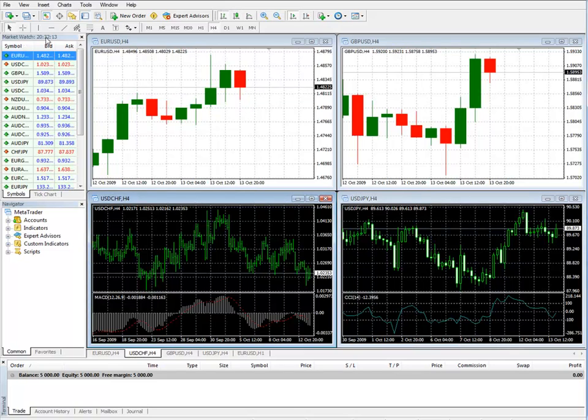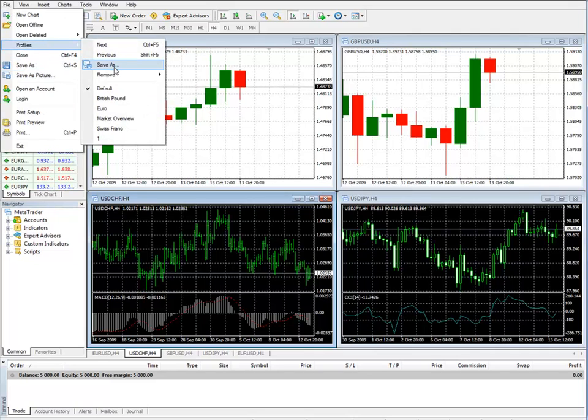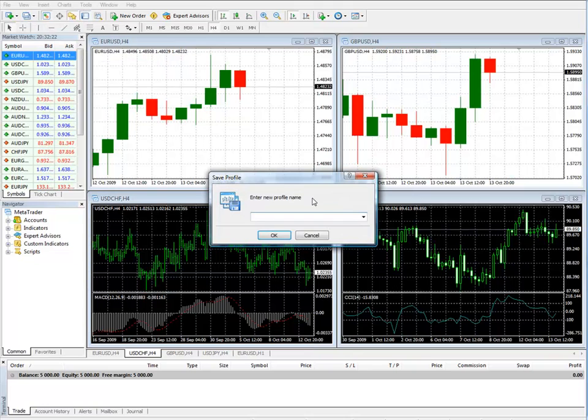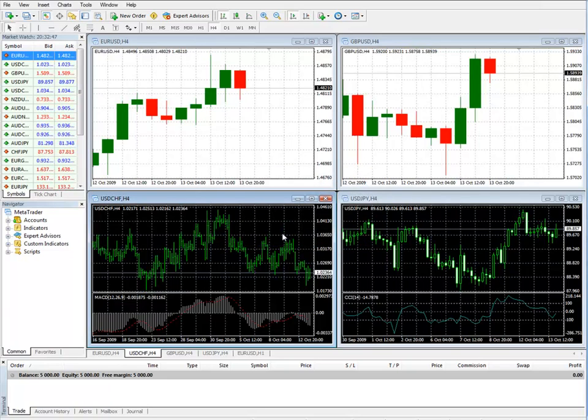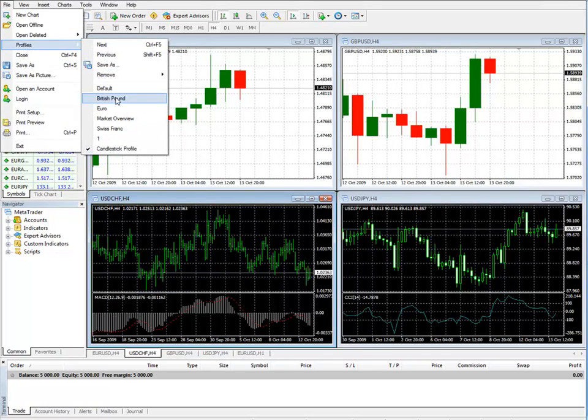Okay. But while we're doing this, I don't want you to forget about this because this is important, is profiles. And so let's save the profile as new profile. And you can call it whatever you want. New profile 1. And you may want to be a little bit more descriptive and call it something like candlestick profile, for instance. Save it like that. Okay. I'll show you what the profiles and templates kind of work in the same way.